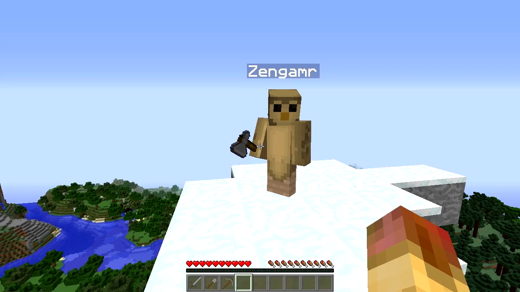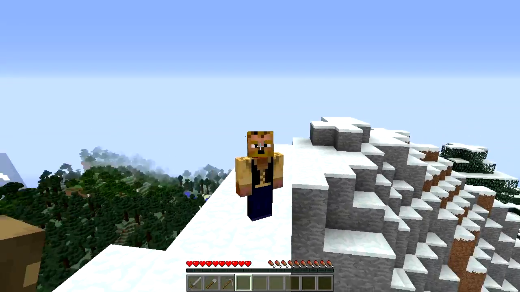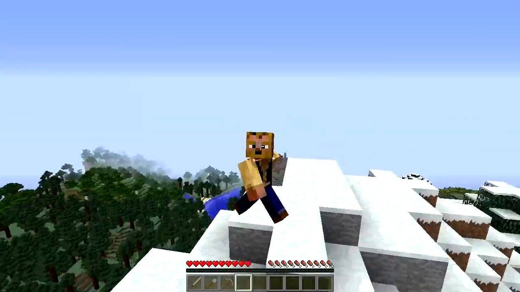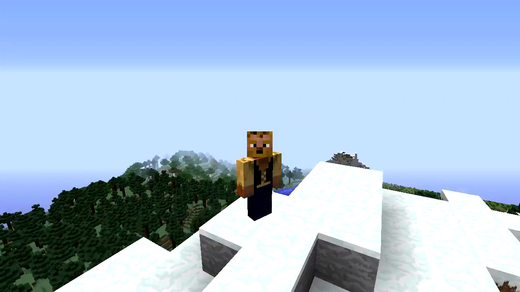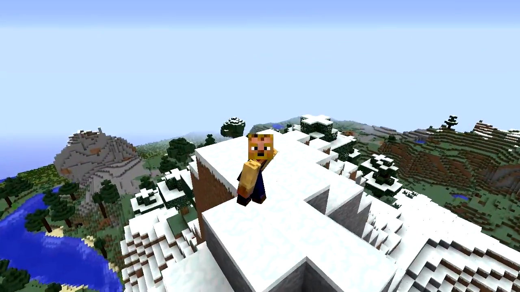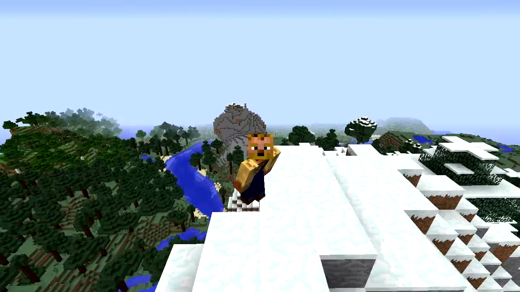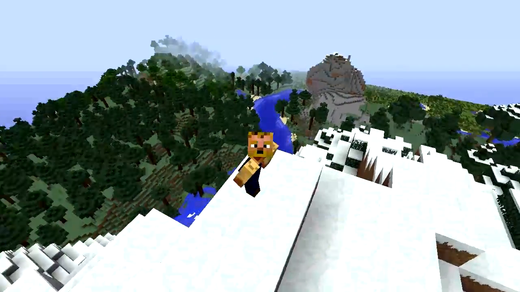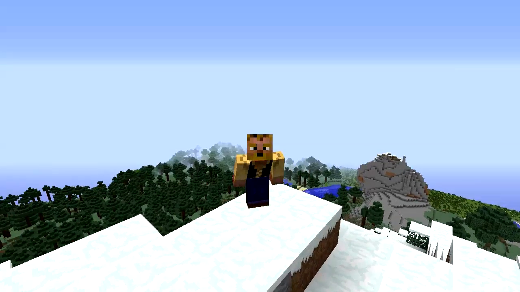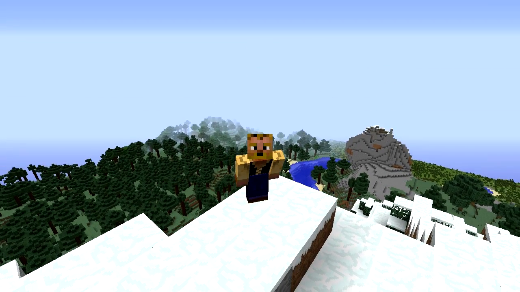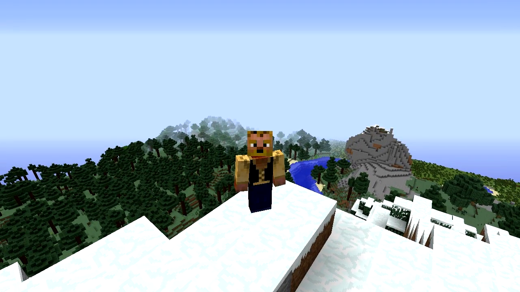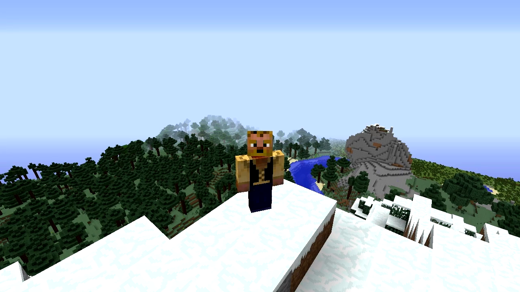So that's all I've got for you guys this week. Hopefully you found this helpful and you have some fun with this plugin. I'm probably going to keep this on file. It's a good option for prison servers as well, to set up an easy player selling system that's reliable and more trustworthy than just dropping items off and hoping the person pays you.